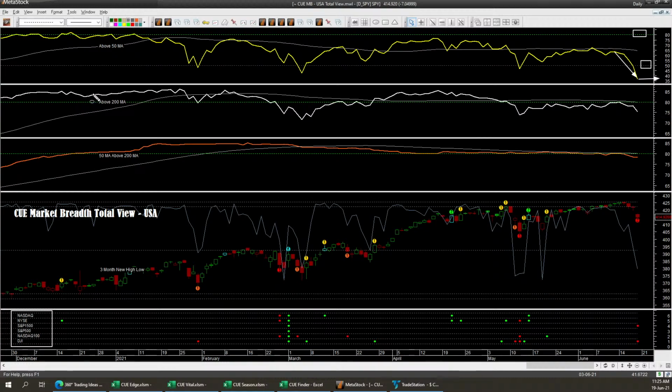The white line, percentage of stocks above 200 MA, is slower than the yellow line that has come down from the 80% level, but it is still hovering at a high point around 75%. And percentage of stocks at 50 MA above 200 MA is even slower, also hovering close to the 80%. As I mentioned earlier, for short-term trading we will rely more on the yellow line, and we could anticipate the weakness earlier, which came true, and it is looking quite weak now.